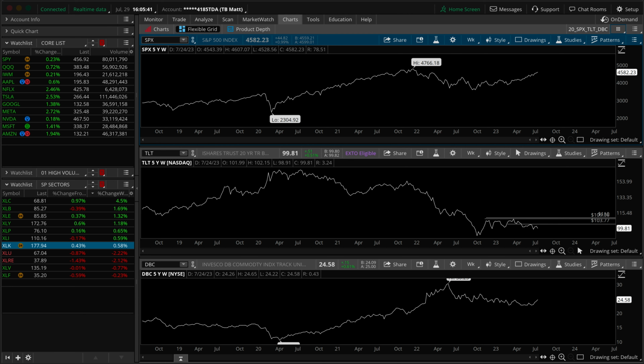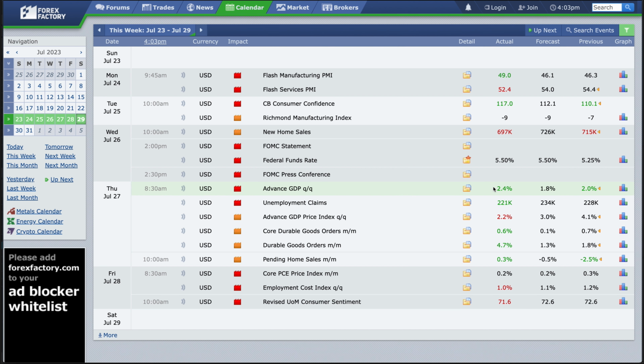Why might he give us one? Well, if we take a look at this chart over here, we haven't brought this one up in quite some time, but the DBC on the very bottom of this cycle chart is starting to pick up in the upward direction. If inflation is going to reemerge with commodities increasing in price, maybe we get more rate hikes into the future. But with the economic data that we got in the past week's worth of trade, everything about the information that we just walked through over here is not indicative of recession. The market is able to withstand another hike into the end of this year. What about the earnings calendar?